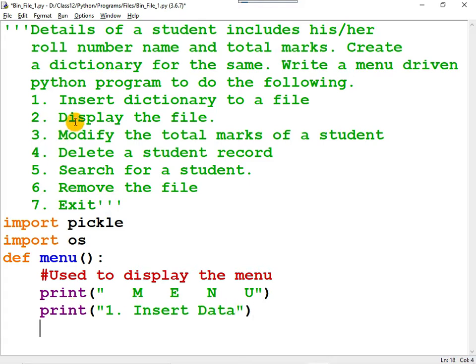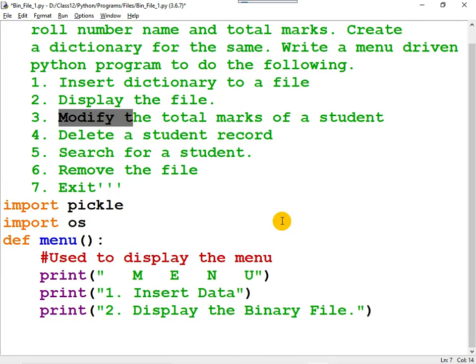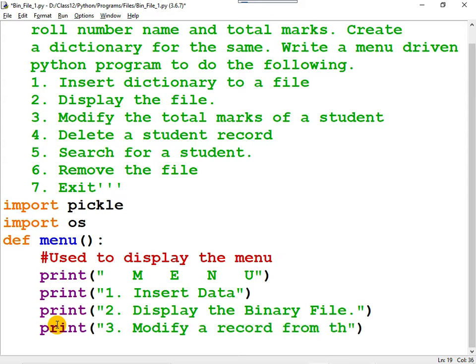Now option number 2, display the binary file. Now option number 3, you can see it is modify the content of a binary file. Modify a record or modify data from the binary file.